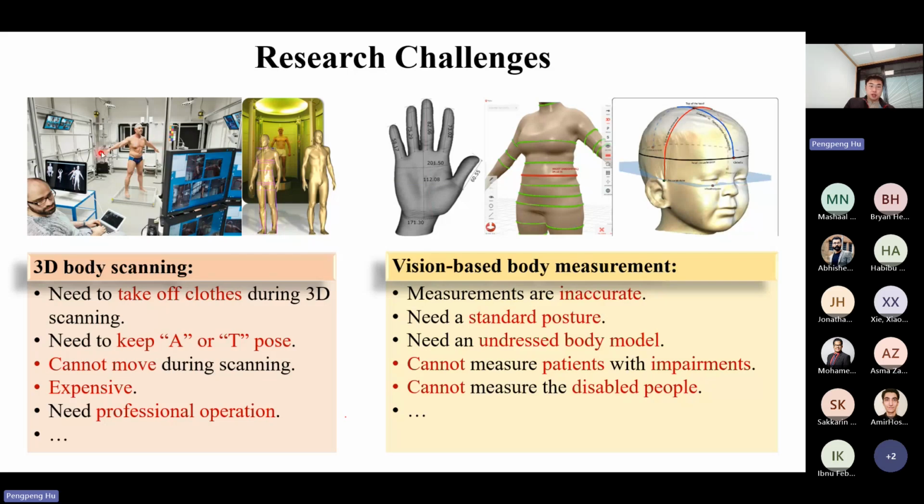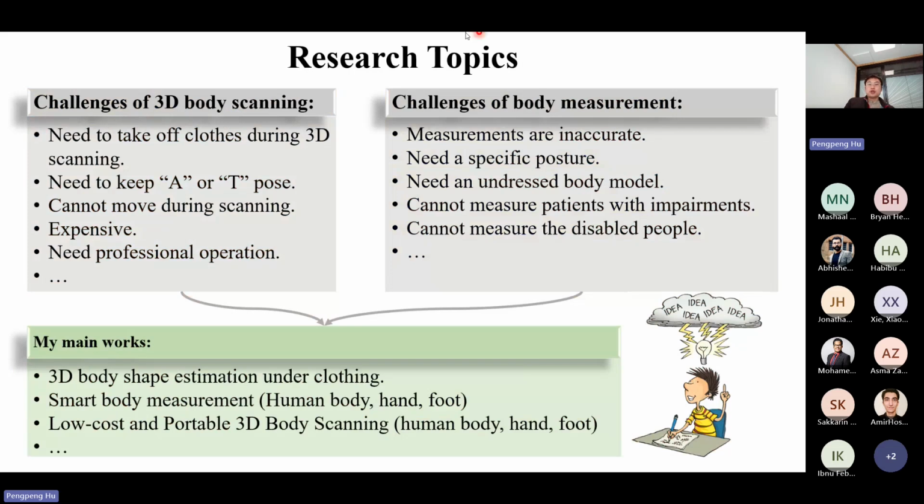Additionally, you have to keep the posture, because people must stand up to avoid occlusion. So for disabled persons, for example wheelchair users, newborns, or old people, how can you do this? This is a challenge. We also need measurement technology for the hand, but some people cannot open the hand in this posture. And we also need to measure babies, but you know that the skin and bone of a baby are too soft, so we cannot contact the body in a good way. So we need non-contact technology to do the measurement for babies. That's why we want to do this, and try to address this problem.